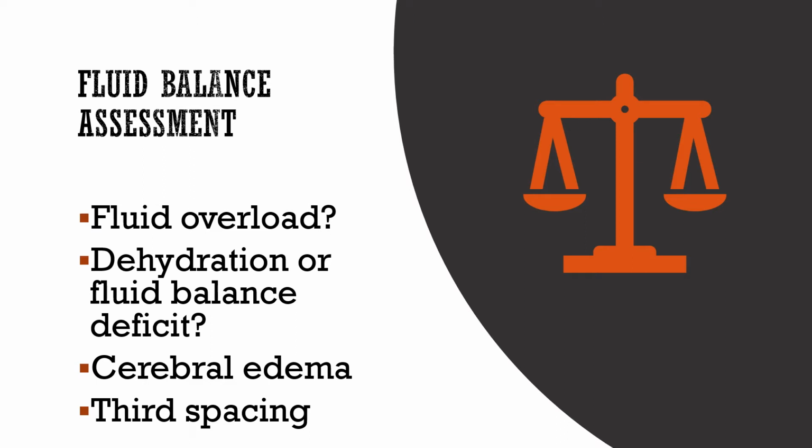Somebody with a volume deficit might be tachycardic. And why would that be happening? It depends on where the deficit is. If it's in the vascular system, the heart's trying to pump faster to get more blood coming through, because that blood is carrying oxygen, right? And oxygen is life. So hypotension would be another thing, where you see the blood pressure be lower.